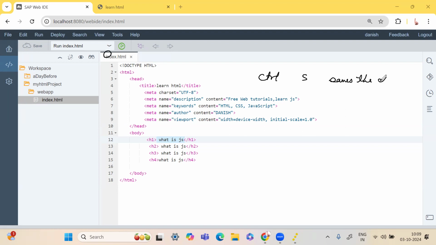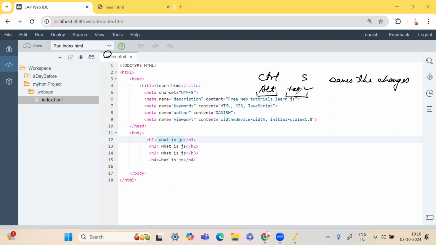Then there is another one called the Alt button and Tab button. If you press Alt, keep it pressed, and then Tab. So first press Alt and then Tab.